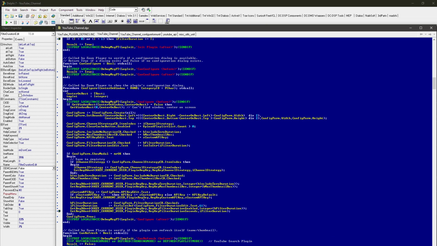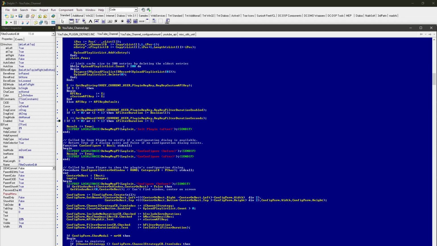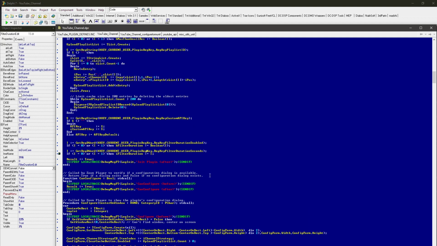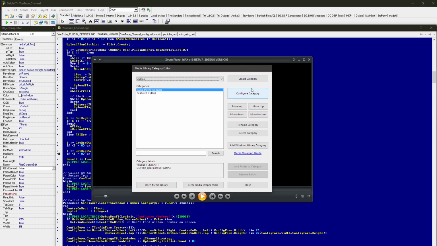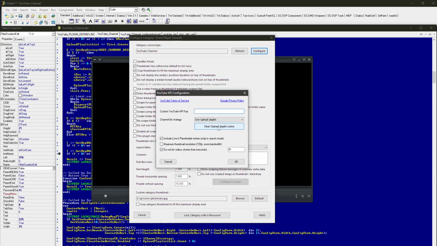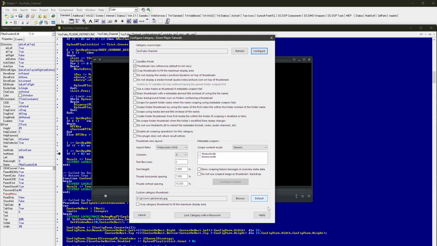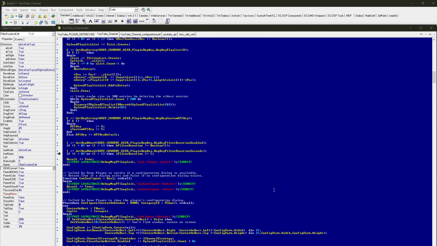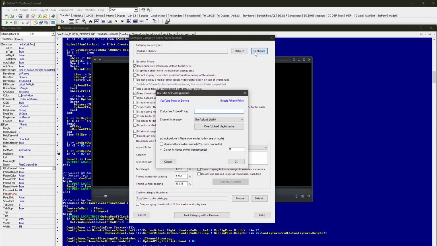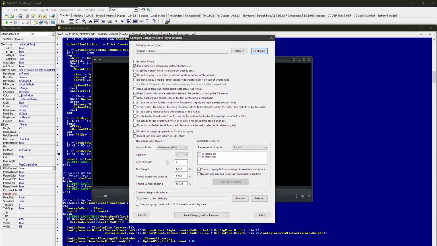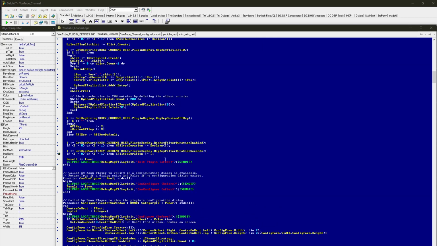Let's just check the load code again. Registry looks correctly. Okay, maybe it was a typecasting. Let's try it again. That's fine. Come on. Come on.